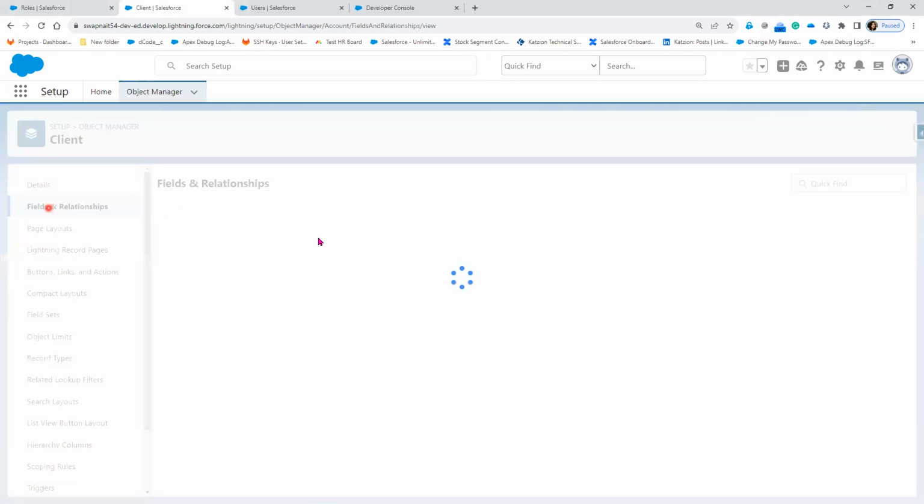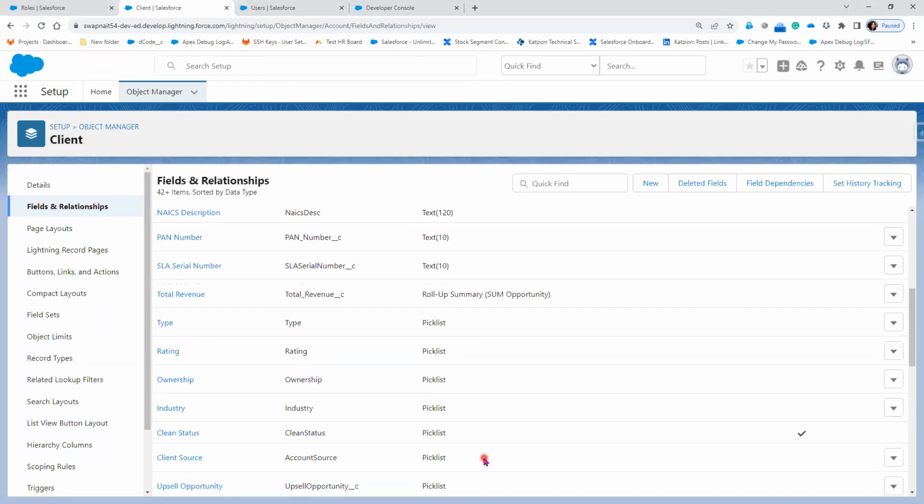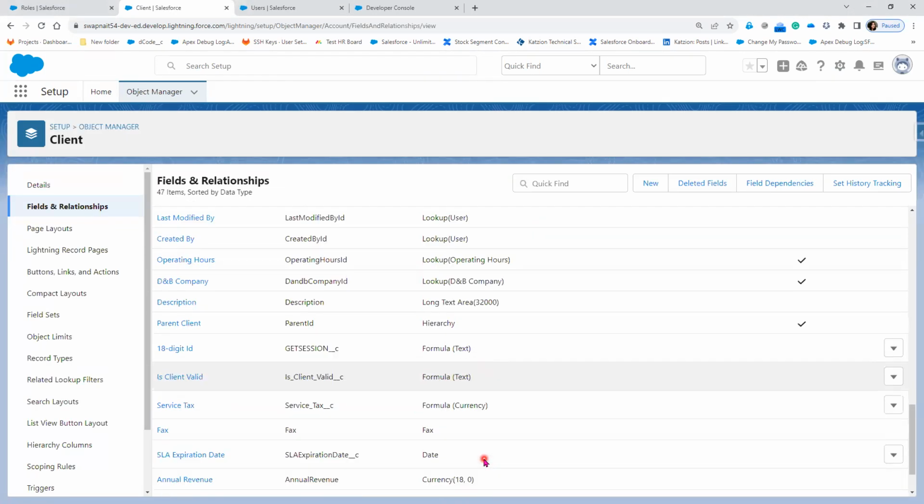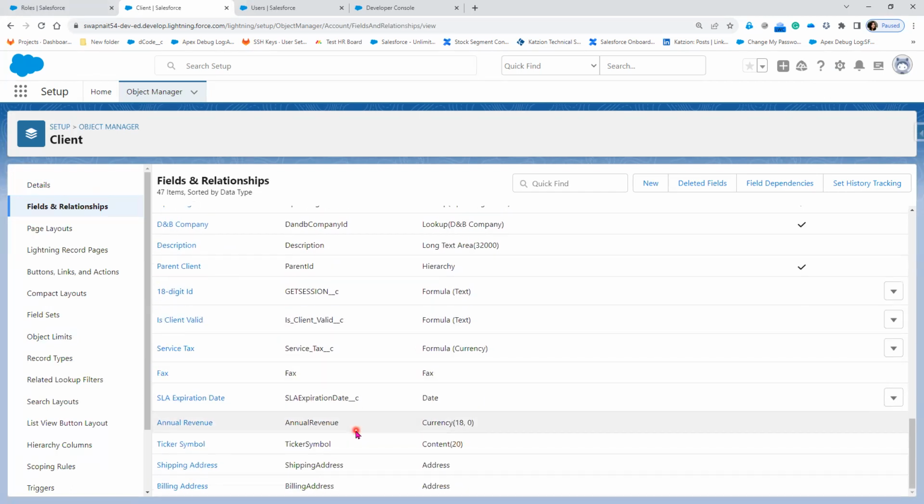Fields and relationship and data type. Which formula field we have created? 18 digit is client ID, service tax. Where is it? Which formula field?